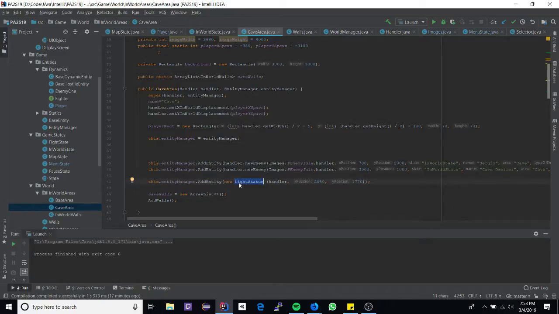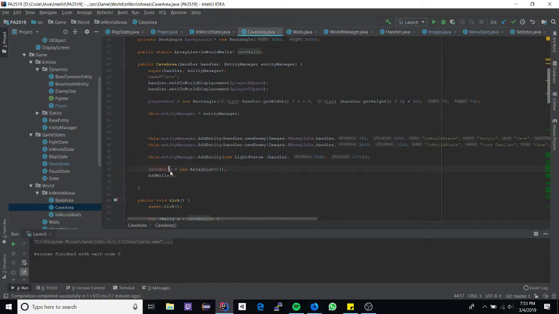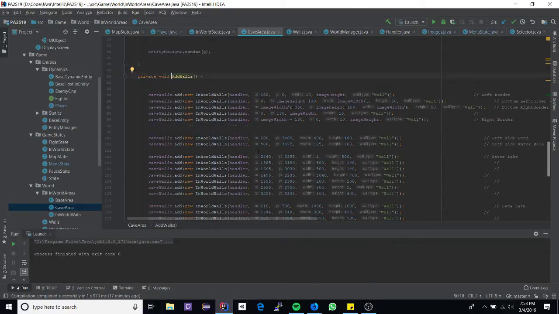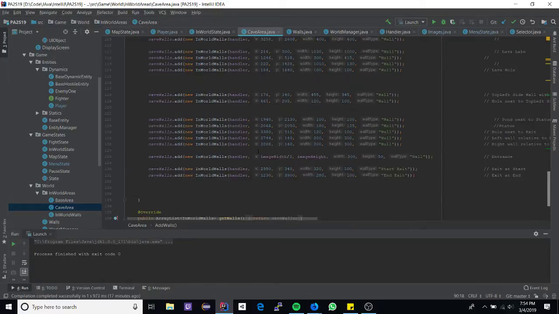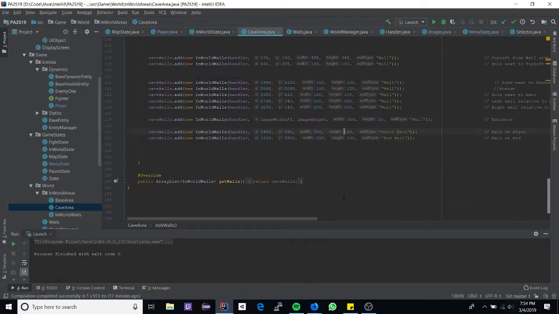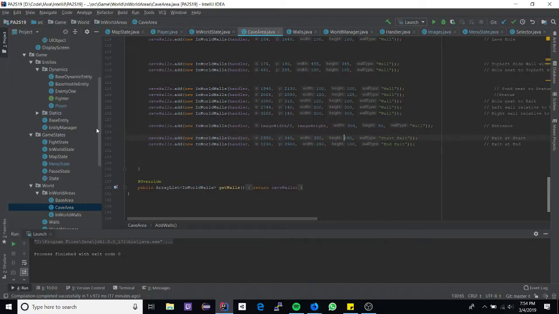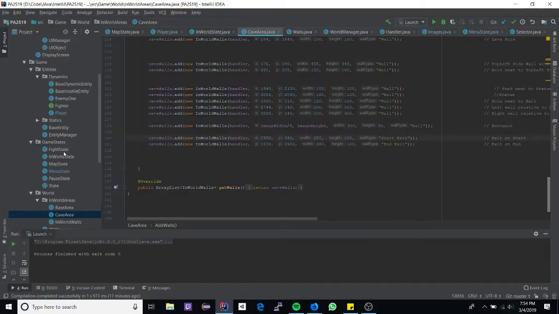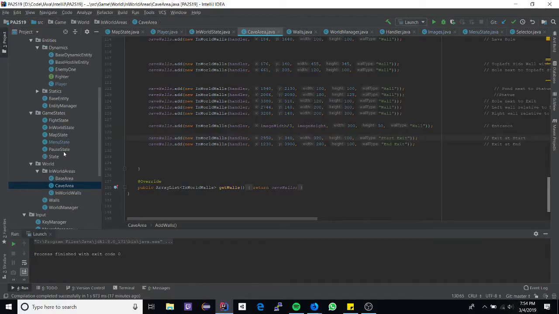Exacto, it won't. That doesn't allow you to enter the cave. Cuando pasa el quest, pues eso que estaba bloqueando se remove. Exacto. So you can make it to be the statue, and once you make it go inside of the cave, now it lets you pass, right? That's up to you. Then I create a new list of cave walls, and I add all my walls. And just like the other one, there's my whole list of walls, right? And then my two doors are at the end. Okay? Entonces, that I think is pretty much it for the main area of the game.